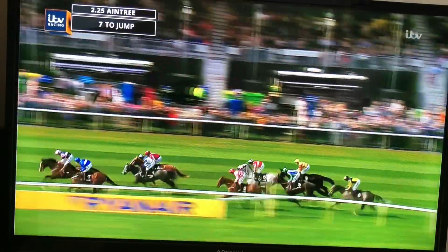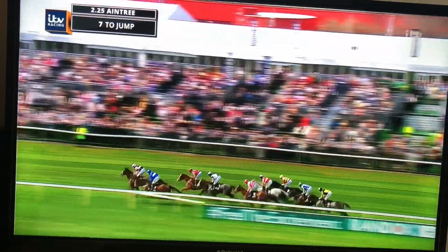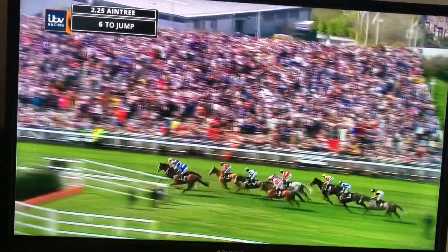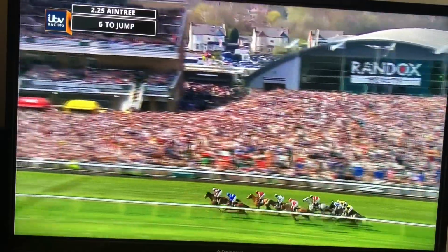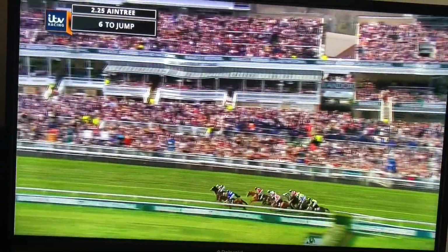So the front quartet made up of the Big Bite, who races on towards the last of the flights up the home straight, with a lead of about half a length or so from Reserve Tank in 2nd. 3rd belongs to Colonel Custard ahead of Angel's Breath, then Brewin'upastorm as they take the next flight. Greatest of leaps from One for Rosie at the back, just lost a length or so, and Cateson jumped alongside Brewin'upastorm. This is where the crowds really will begin to gather. You can see them right the way up the home straight. Tremendous atmosphere as they crescendo as the horses come past the stands, will be even louder next time around.